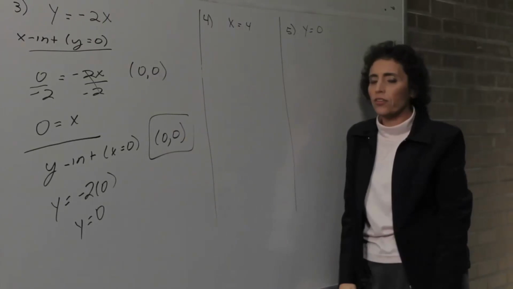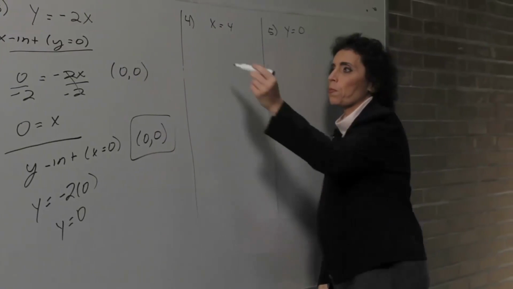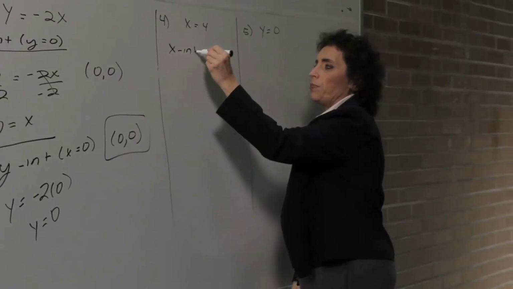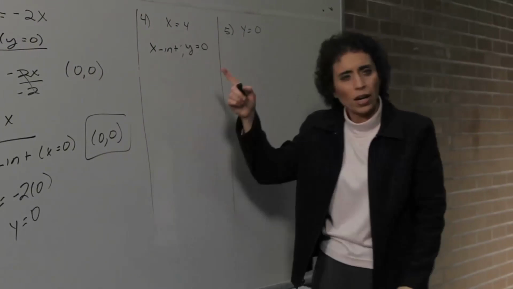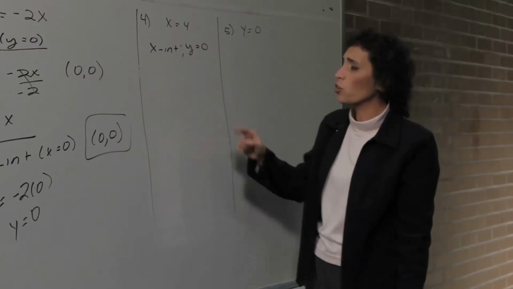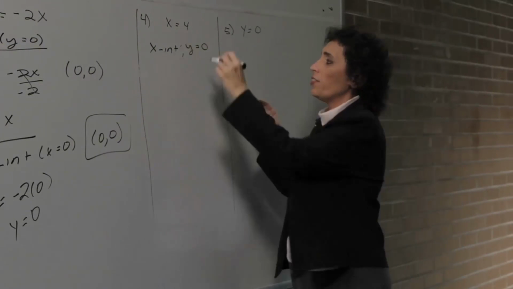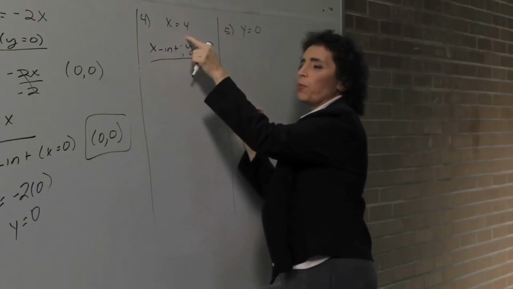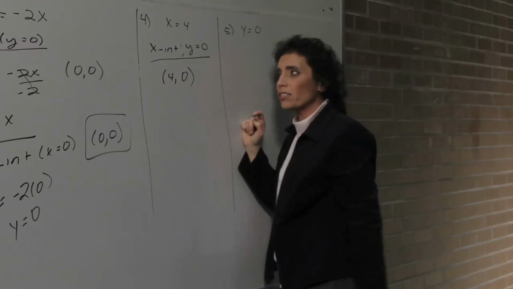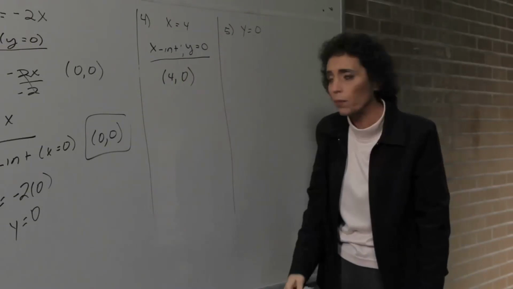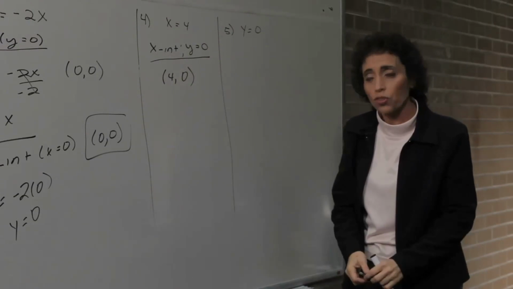x equals 4. Now this is really interesting. Watch. The x-intercept, y must be 0. Well, I can't even plug in for y. I don't have a y. But that's okay, because we said that if it didn't have a variable, then that variable could be anything. x must be 4. y has to be 0 then, if you want the x-intercept. So the intercept of that is 4, 0.